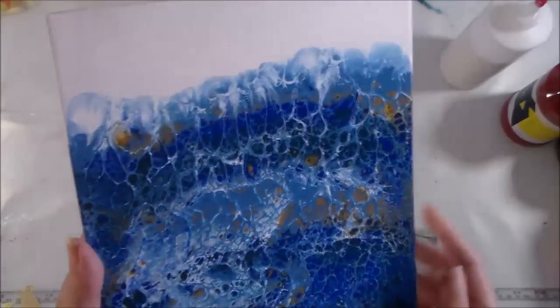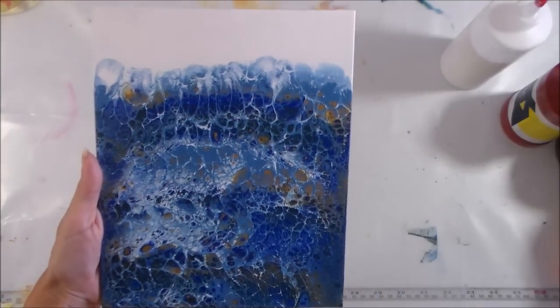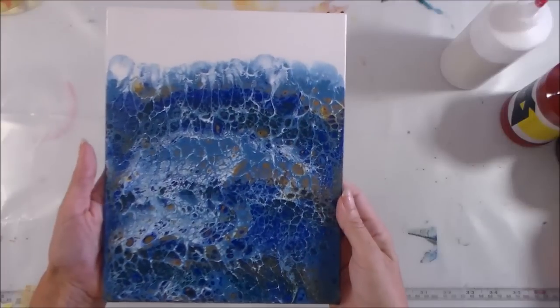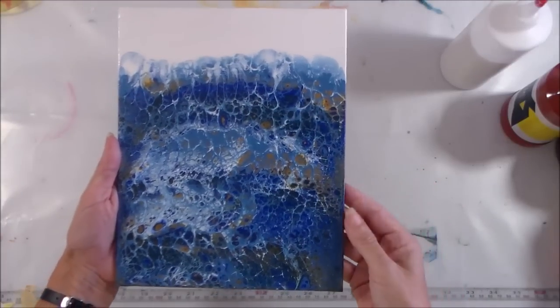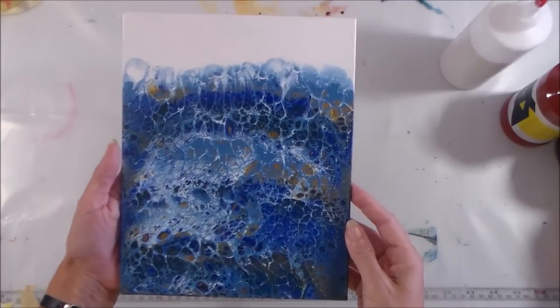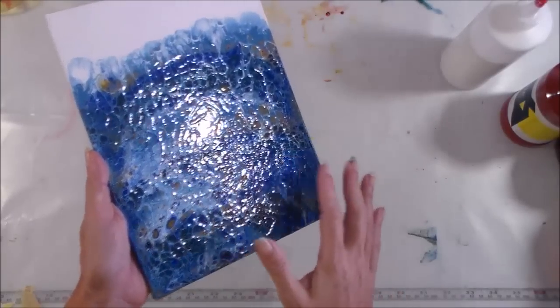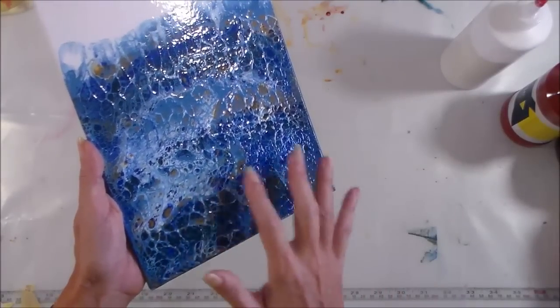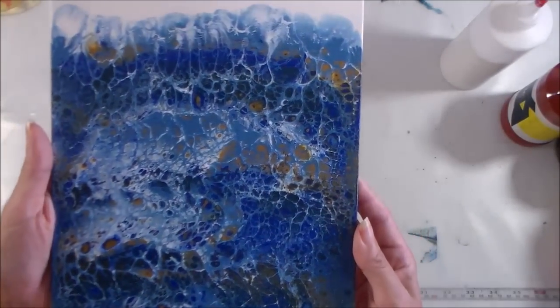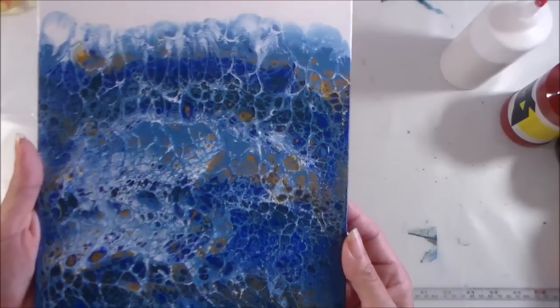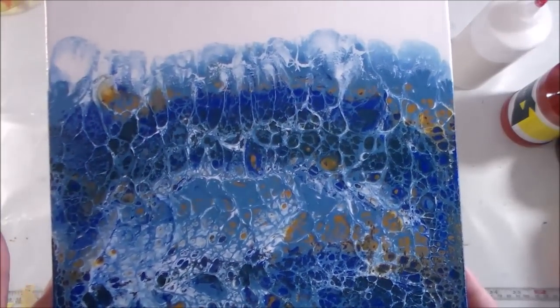They were covered over with the varnish and just a little bit here where it's just slightly kind of separating a little bit. It really doesn't look bad. But I think with my future paintings what I'm going to try and do is be a little bit more confident because I'm so new. I'm very anxious. I want to make sure that I've got enough paint and I think I'm using too much and that's probably also what's leading to getting this amount of texture. I actually really love the texture. There's nothing better in my opinion than having 3D cells because it really emphasizes the cell structure in the painting even more. But I think for my next one I'm going to try and be bold and use a little bit less paint. So there we go, that's the finished article. Thanks very much for looking.